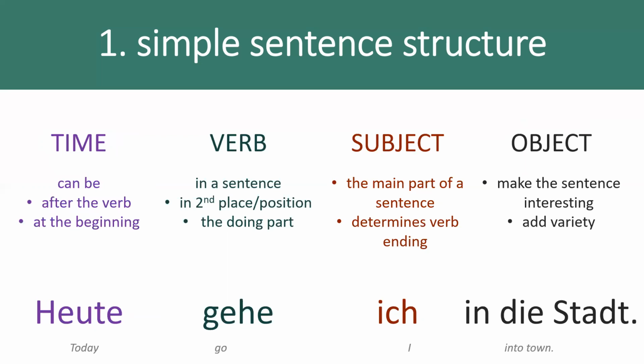Very, very important. You put the time to the beginning of the sentence. The verb does not move. Das Verb verändert die Position nicht. Es bleibt an seiner Stelle. So heute gehe ich in die Stadt. Obviously, you've got the heute first, the verb second, and then you've got to have the person or the subject follow. So heute gehe ich in die Stadt.